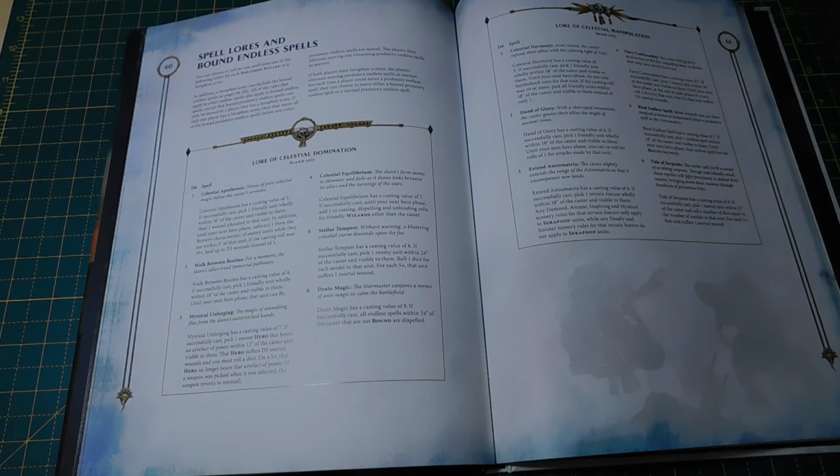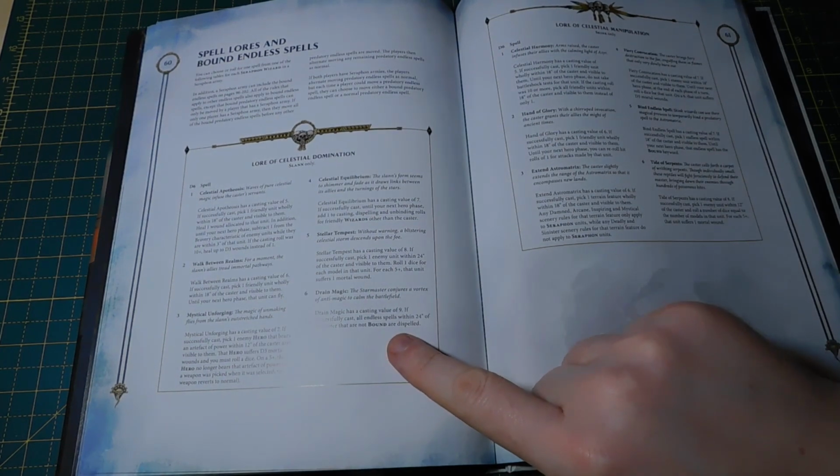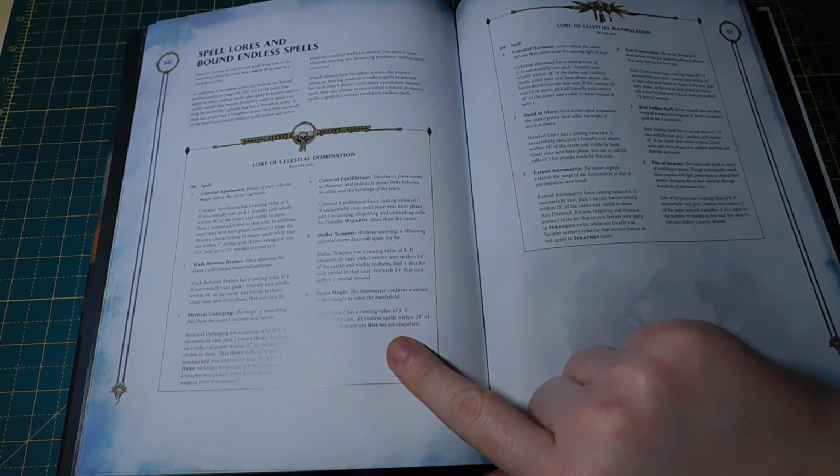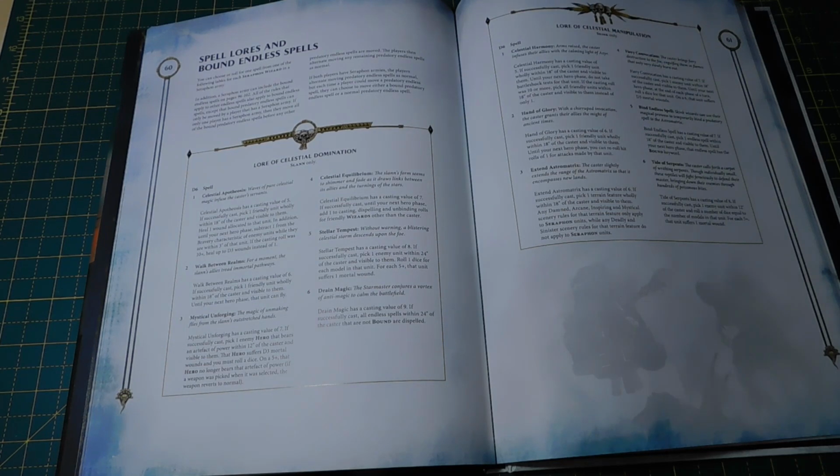I really like Drain Magic. Casting value of 9, if successfully cast, all endless spells within 24 inches that aren't bound are dispelled. Wow. But doesn't that just suddenly shut down Tzeentch? Or are they not running as many endless spells? No, they just shoot you with flamers now. At the moment, it's still flamers.